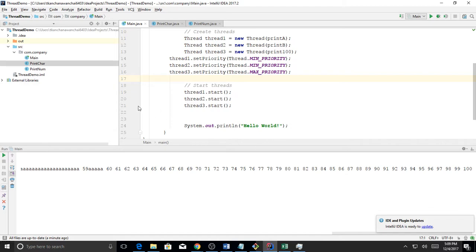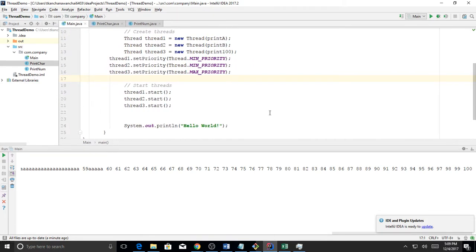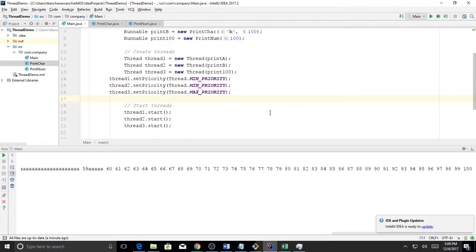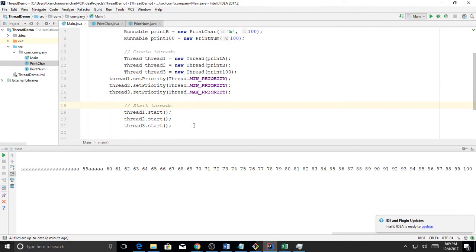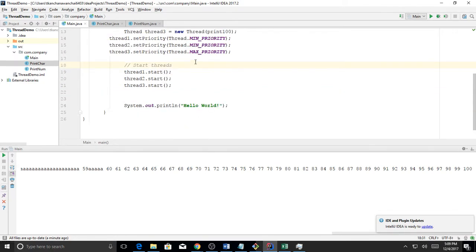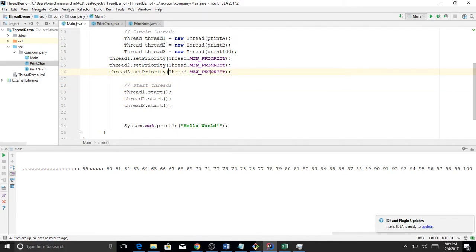So this is not most likely to happen. So we set the numbers to be max and min. It looks like it's always not yielding, right?